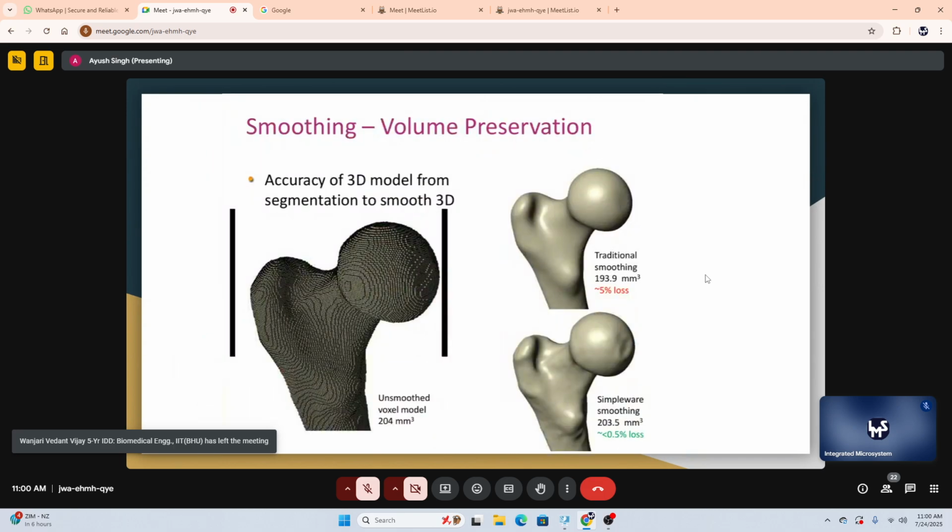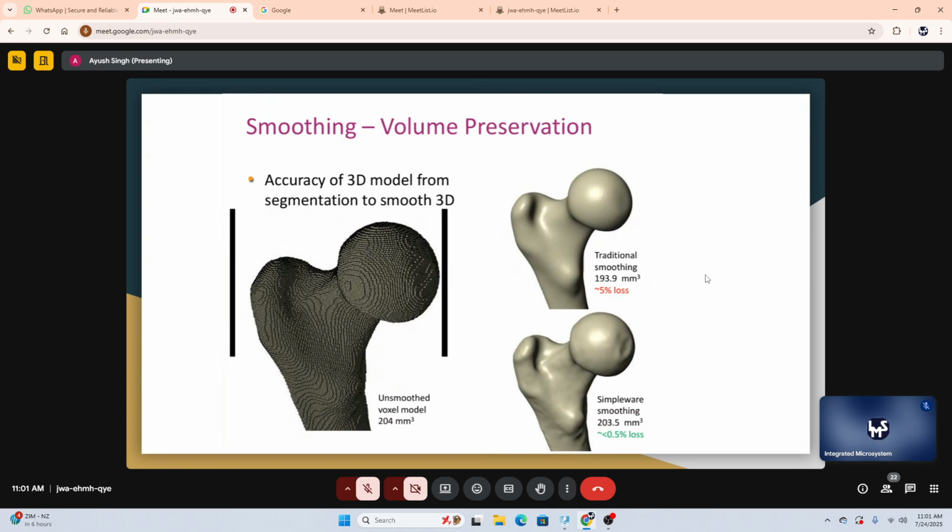Now, there is one more thing to understand: how the software plays a crucial role in volume preservation. When working with volume preservation, a general example of a femur was taken in which image processing was done, and the unsmoothed voxel volume of the femur came out to be around 204 cubic millimeters.